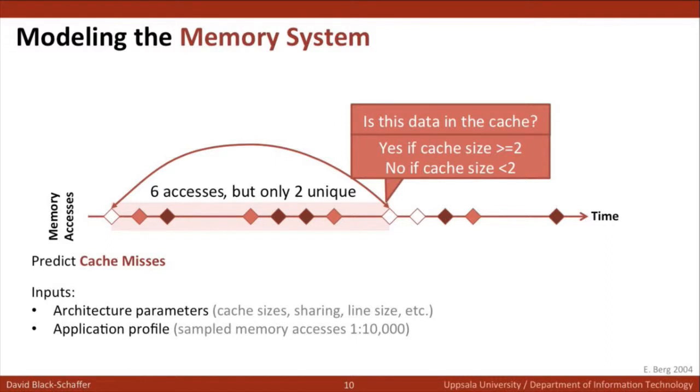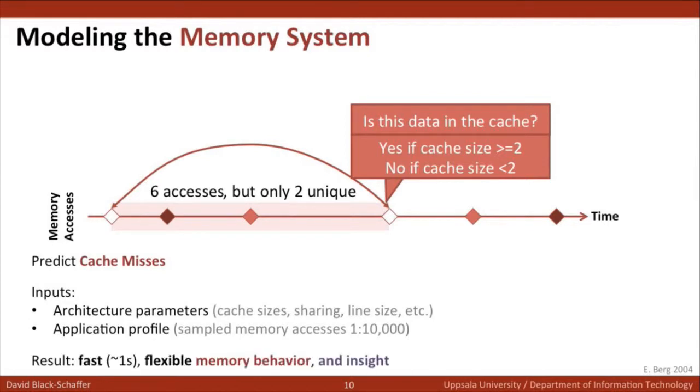Now, one of the great things about this approach is we're using a statistical model. And the statistical model allows us to sample these accesses. So instead of looking at all of them, we can look at a teeny fraction of them, typically only 1 in 1,000 or 1 in 10,000 memory accesses, and still be very accurate in predicting what's going on. So that allows us to do things much more quickly. So from this approach here, what do we have? We've got another fast and flexible model that allows us to predict what's going on in the memory system, and it also gives us insight.